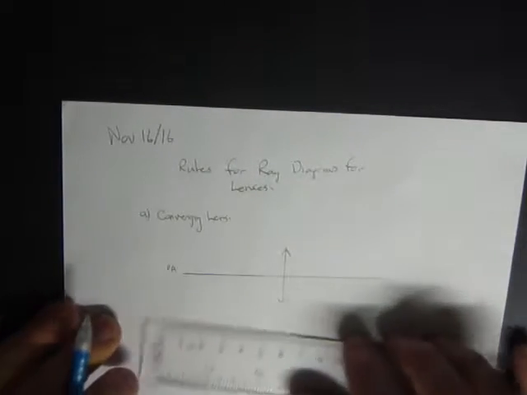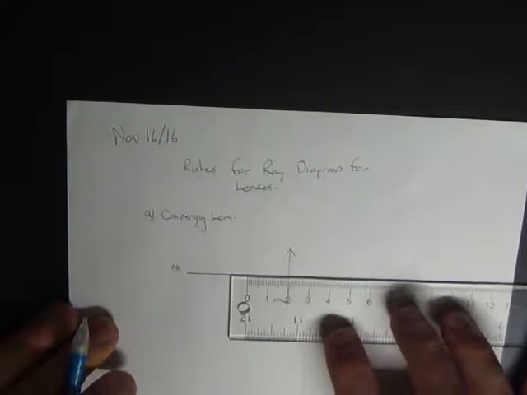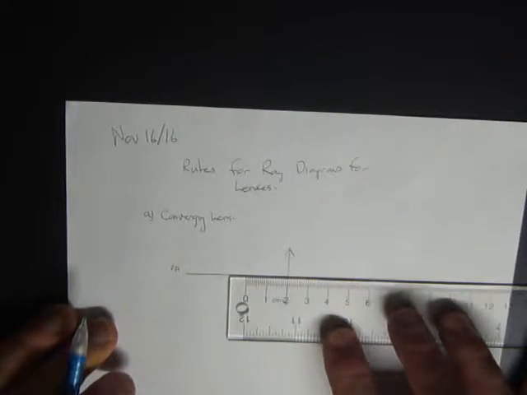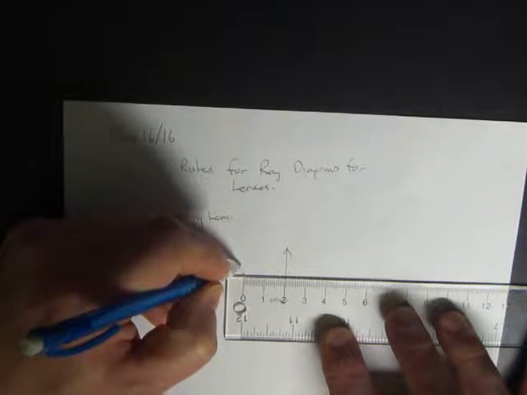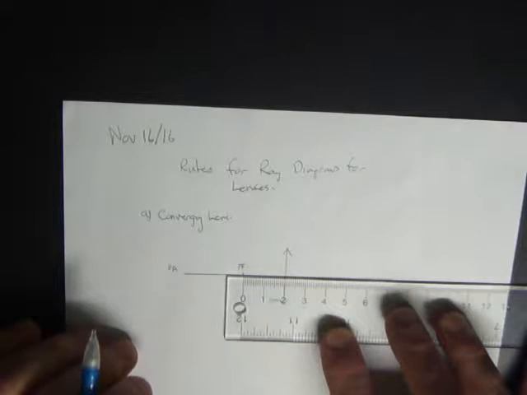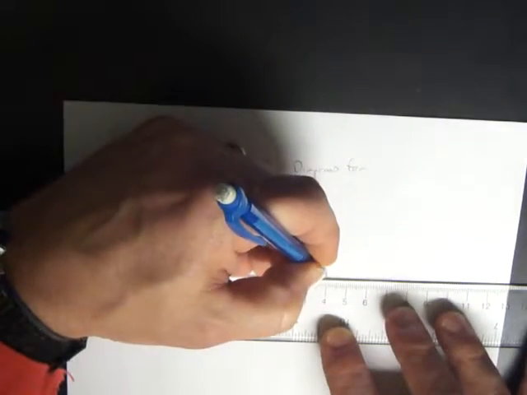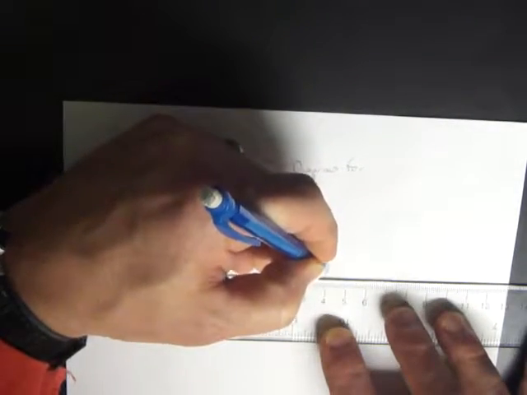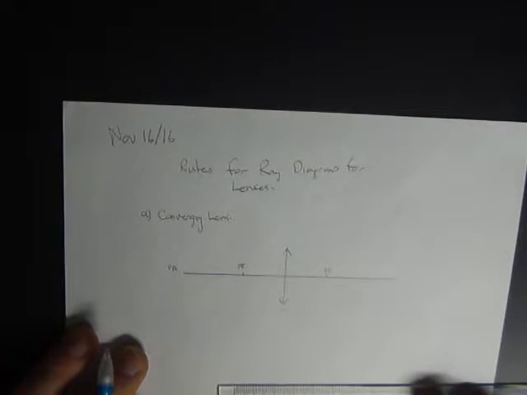Now we're going to take our ruler and let's use 2 centimeters as being our focal length. So I'm putting the 2 on my lens, and I'm going to mark on here a PF at 0. See there? A PF at 0. And at number 4, I'm going to write on an SF. All right? And we're going to do the rules.